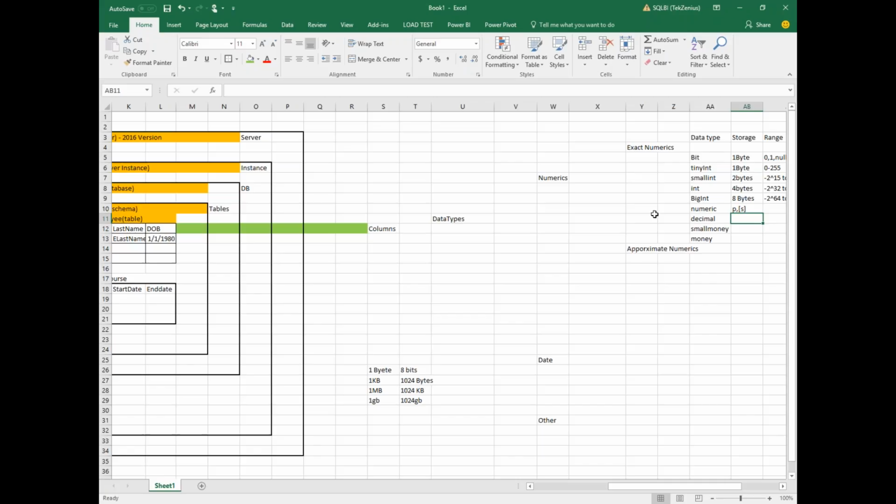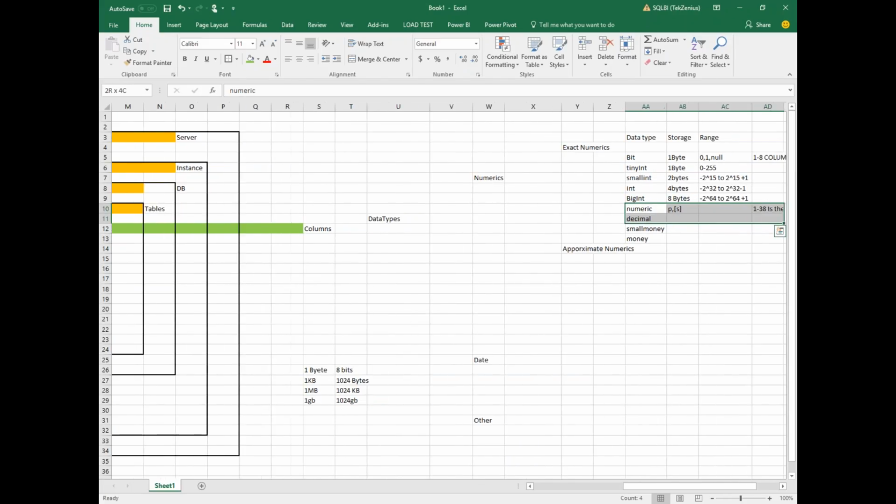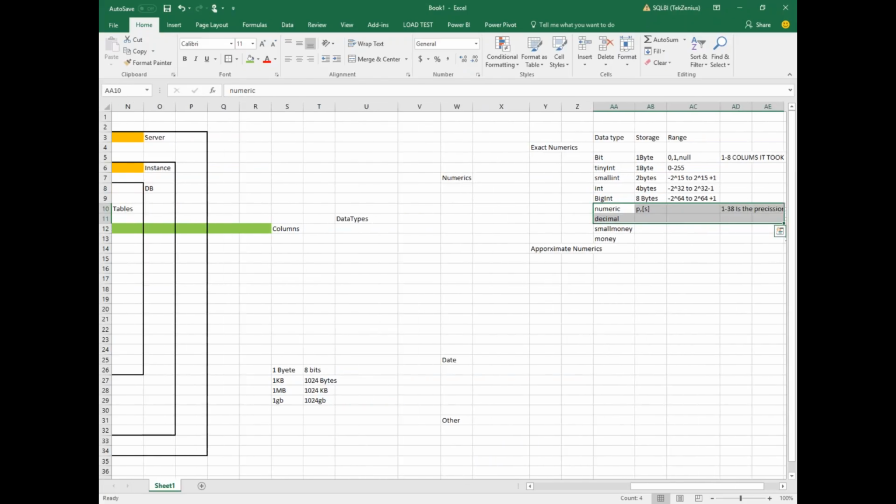Sir, what is the difference between numeric and decimal? Decimal and numeric both are the same. It is just the synonyms, okay? And there is a format called ANSI format. Some systems will identify the decimal, some systems will identify the numeric, but mostly both are the same. You can define the numeric in your regular systems. Very few applications require your data to be in the ANSI format. There we have to go for the decimal, but both are just synonyms. There is no difference. Thank you, sir.